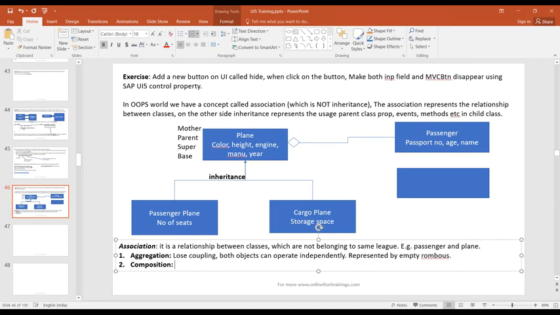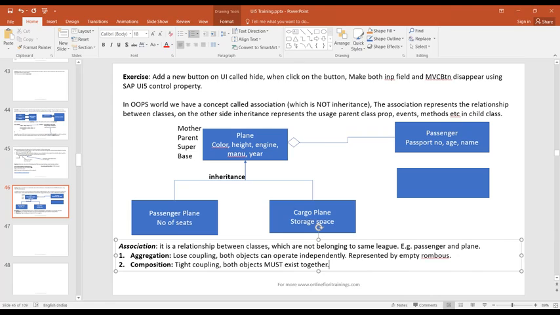Composition. Can anybody now give me an example of composition, which is represented as a tight coupling? Both objects must exist together. They cannot function independently.